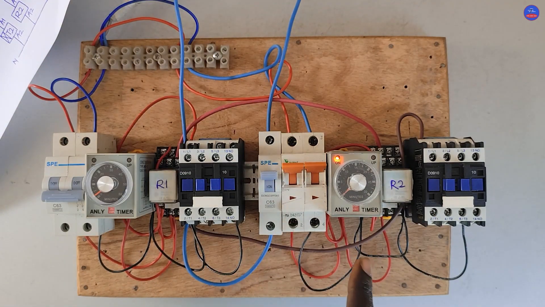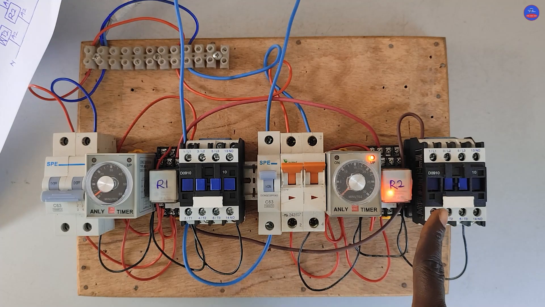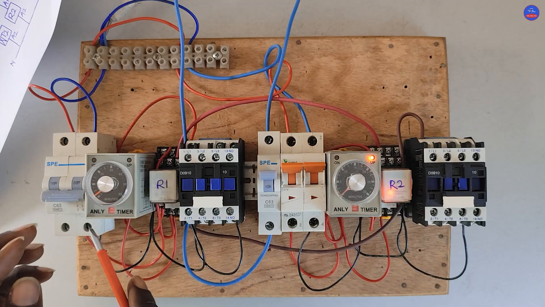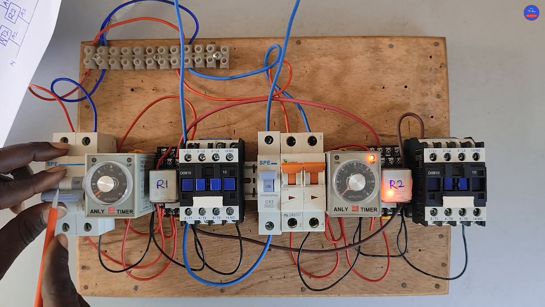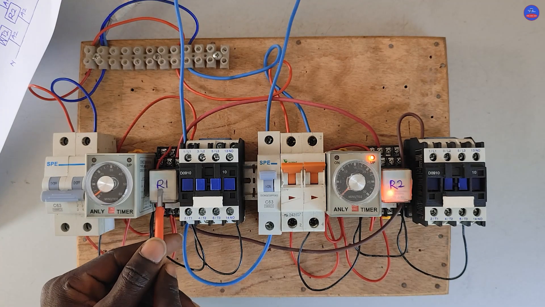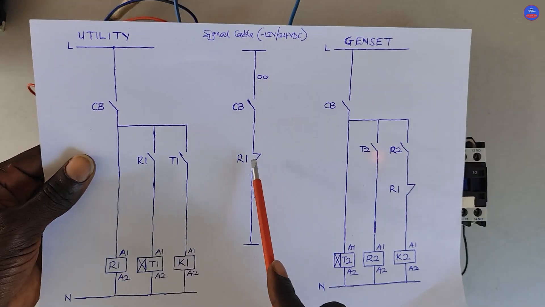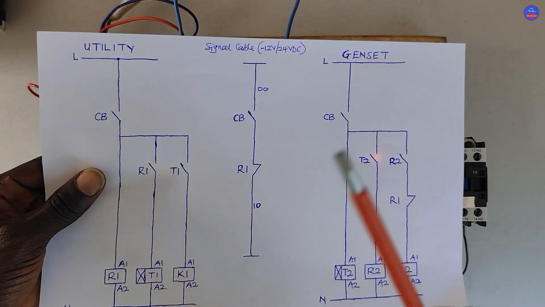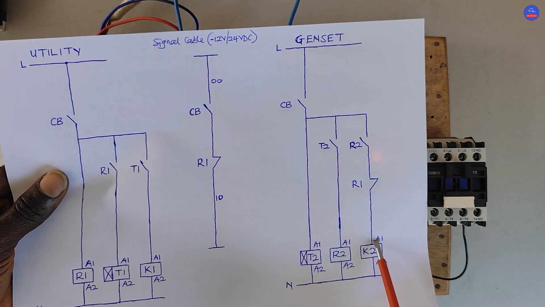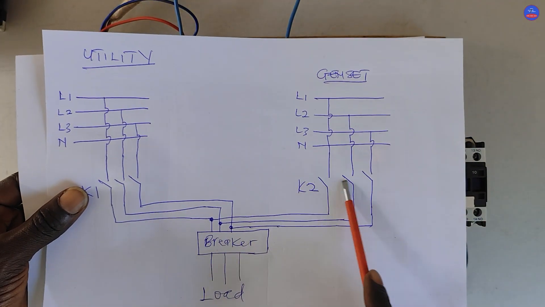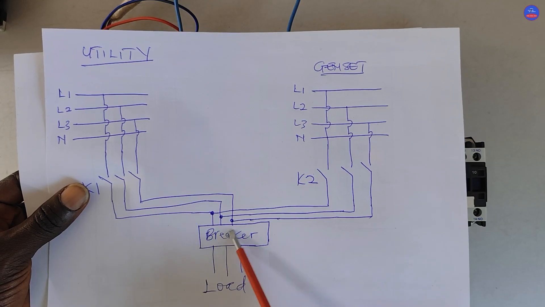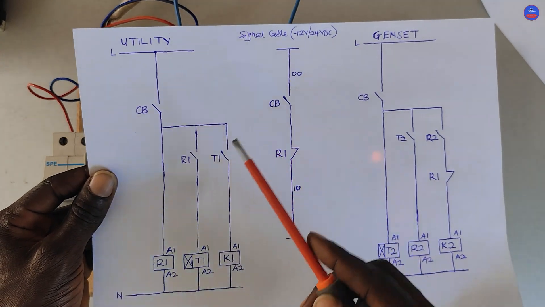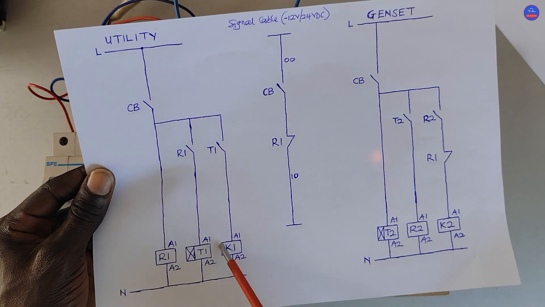The timer is energized. You see now the genset contactor is on — now our genset power is on. Let's assume that our utility power is back by switching on the utility breaker. The moment the utility power is restored, R1 is going to energize. When R1 energizes, this contact is going to open and the signal will be disconnected from terminal 60 at the back of the control board, therefore the genset would start to shut down. At the same time this contact will also open and K2 will de-energize. As it de-energizes, this contact would open and the generator power will be out from the load. Now as R1 is energized, this contact is also closed, so the timer is energized and it is counting. After the preset time, this contact will close and current will flow through to energize K1.